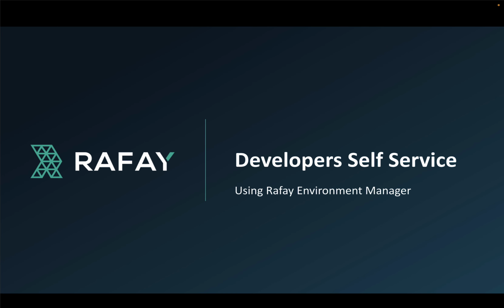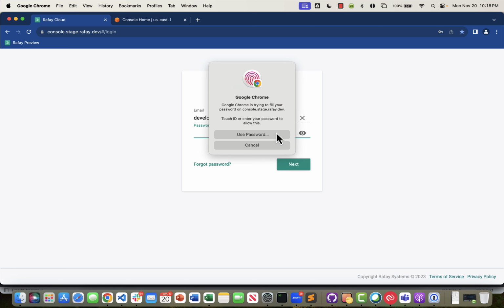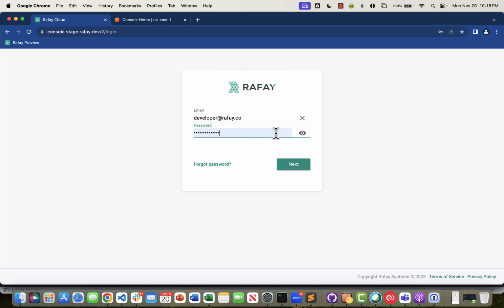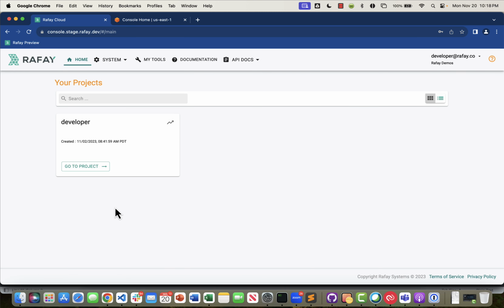The developer can now use the environment template to create a complete operating environment. Let's create a new environment based on the latest version of the provided template.